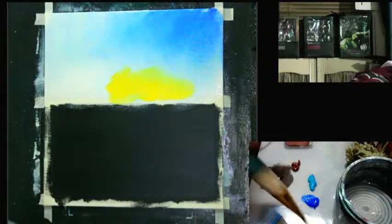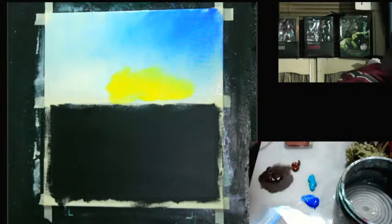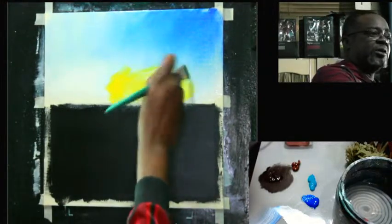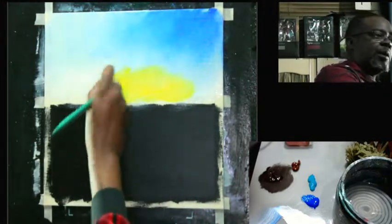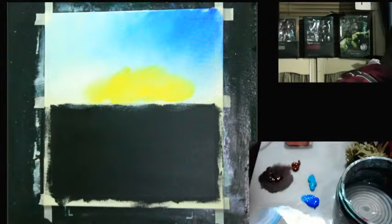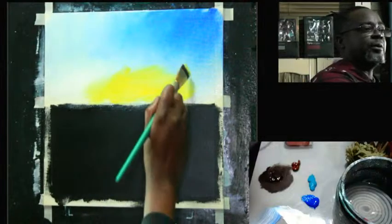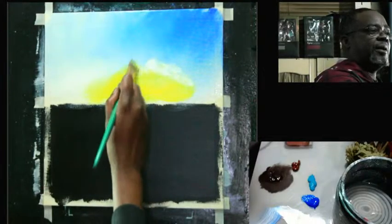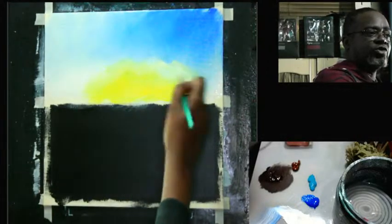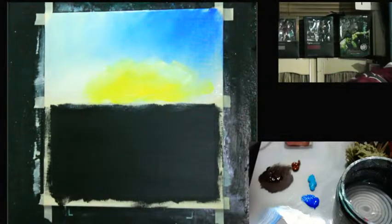I'm going to take a little touch of white and brighten that up a little bit. We'll fade that out up there. Let's take some more white. We're going to put it up here on the top so we can blend and it won't turn too green. Okay, then we're going to blend that in.